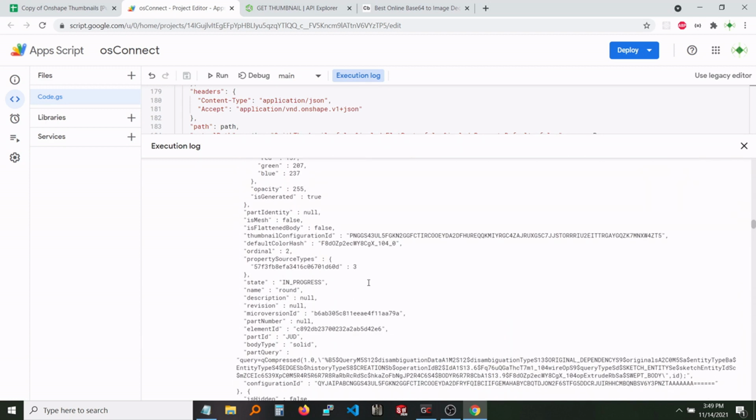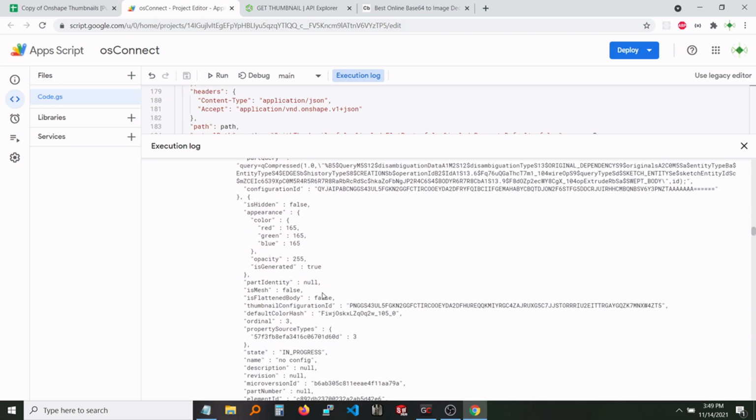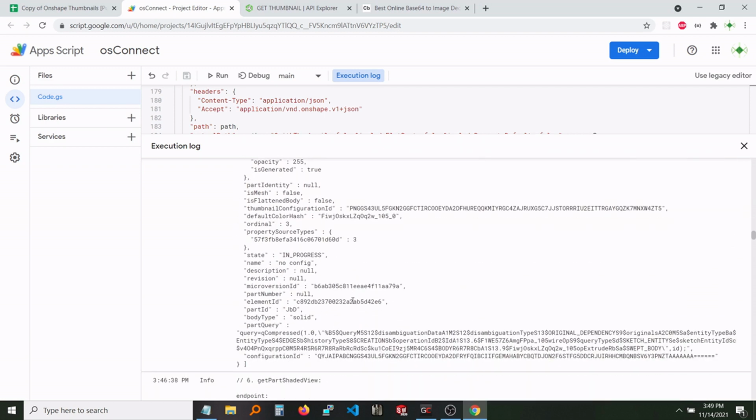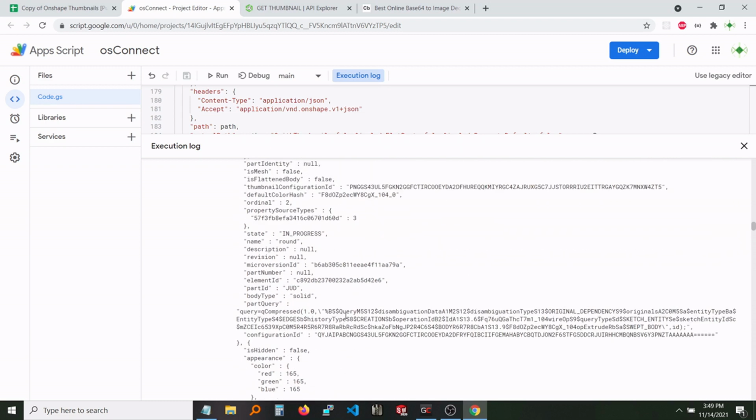And if I look at these part IDs, let's go to the bottom. Makes it a little simpler to see things. So if we look at here, my part name here is, where's my part name? Oh, I went too far.